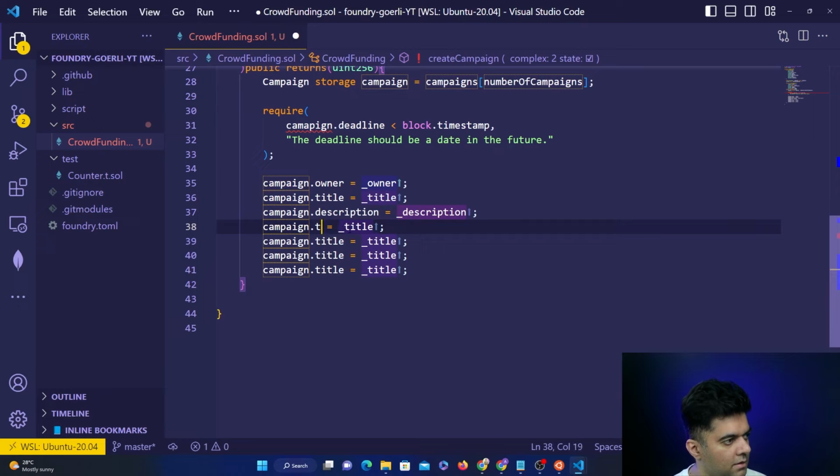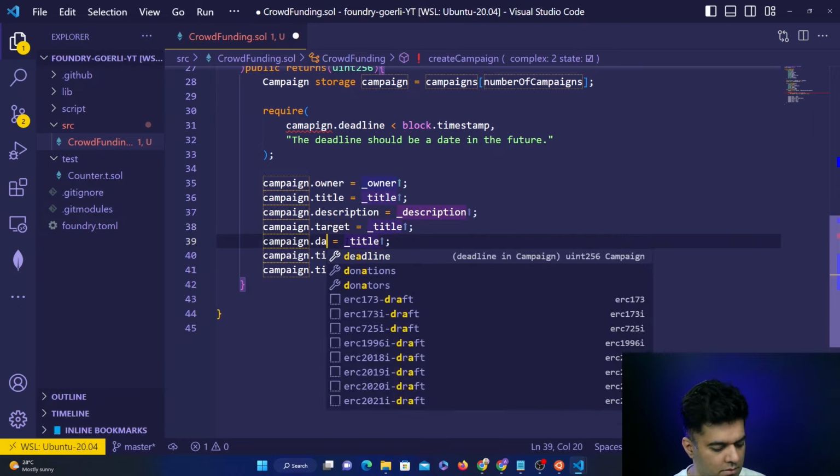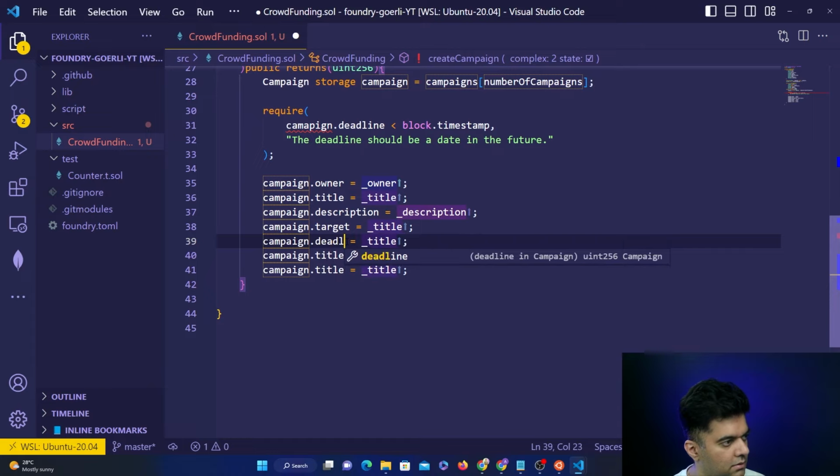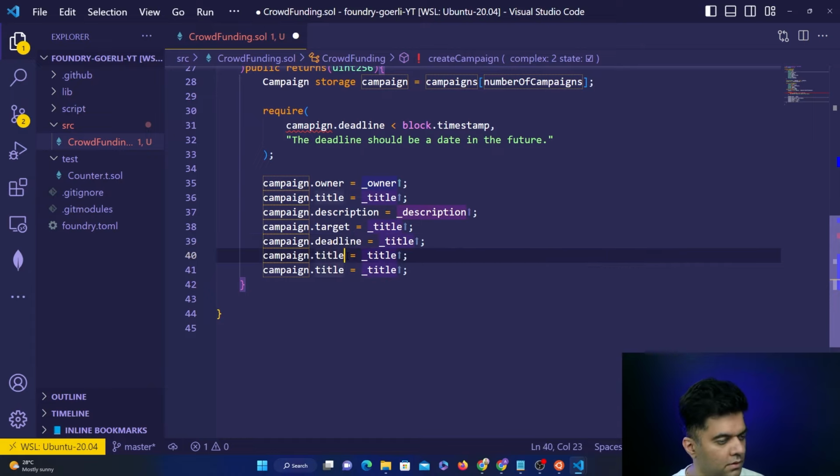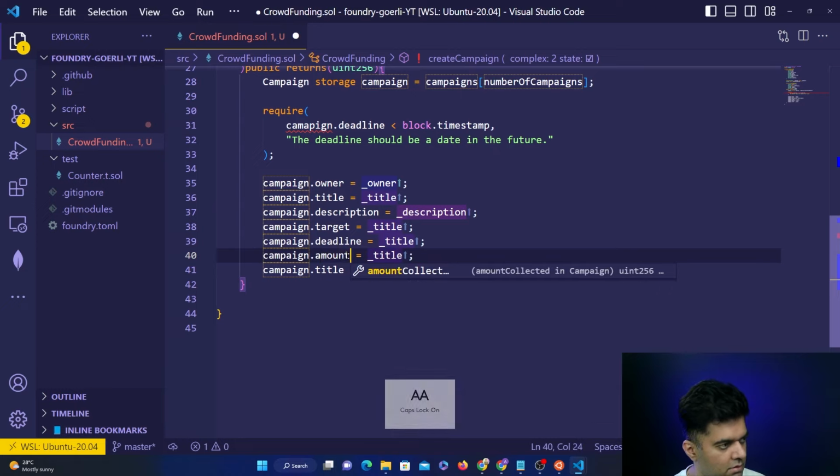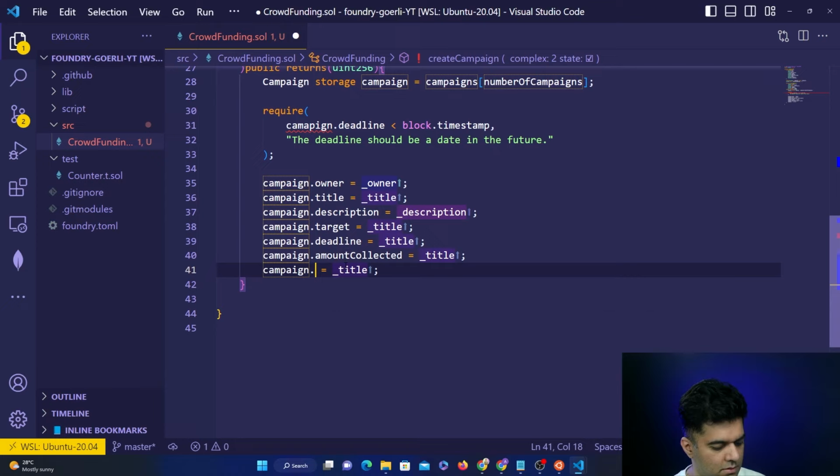So I'll say target, deadline, amount collected in the campaign, and the image. So this is equal to _image. To begin with, the amount collected will be 0.